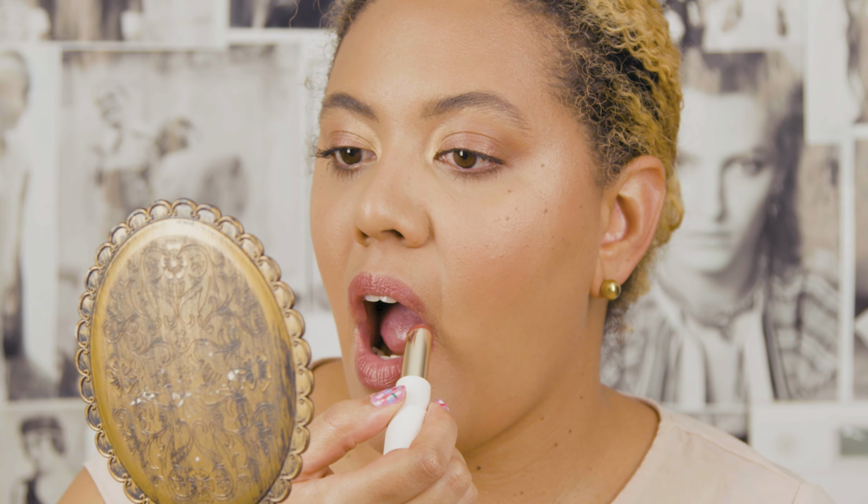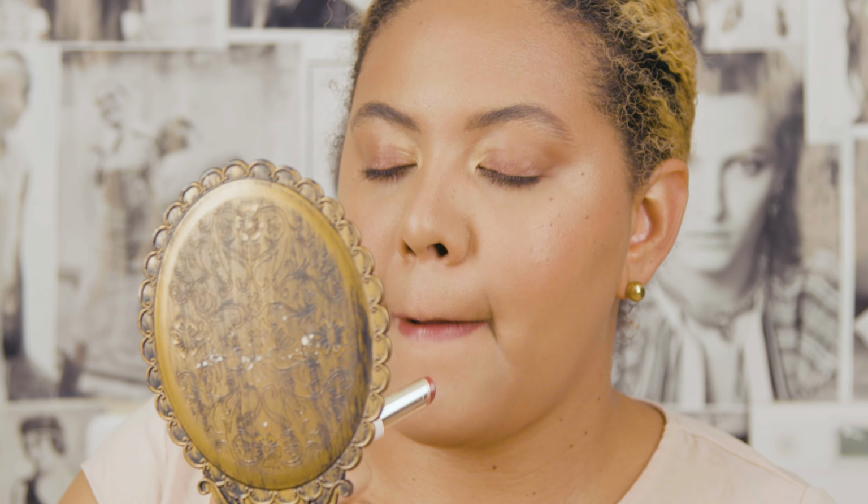I have a product that you're gonna love if you are that person, and this is the Rare Beauty Dewy Lip Balm, and the color that I'm using in here is Support. As you can see, I didn't apply any lip liner, nothing. I only applied that color, and you can see how beautiful it looks. It goes super nicely with the look that we have on, and you will look very put together, which is what we want.